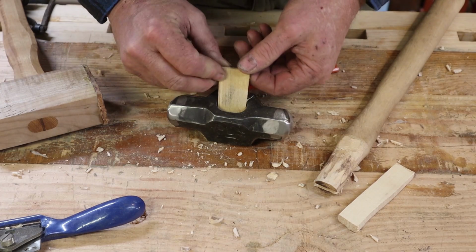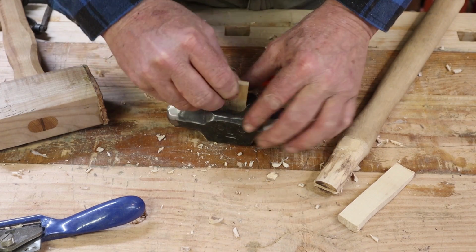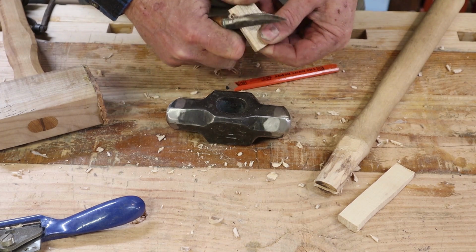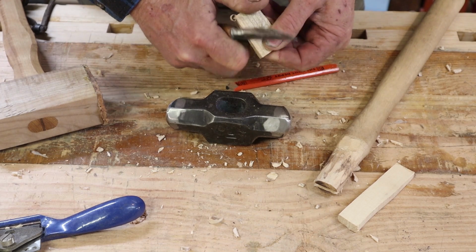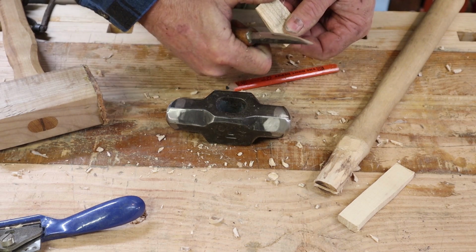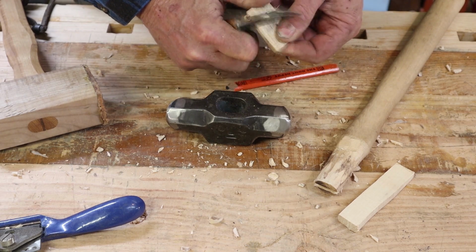So this is a good opportunity to make sure I have a wedge that fits. Boy, that was just really close. Again, I'll just trim it down with a knife. Now somebody out there will say, oh, you're cutting towards your thumb, but because I'm doing this, I can't cut my thumb, and my thumb is over here.